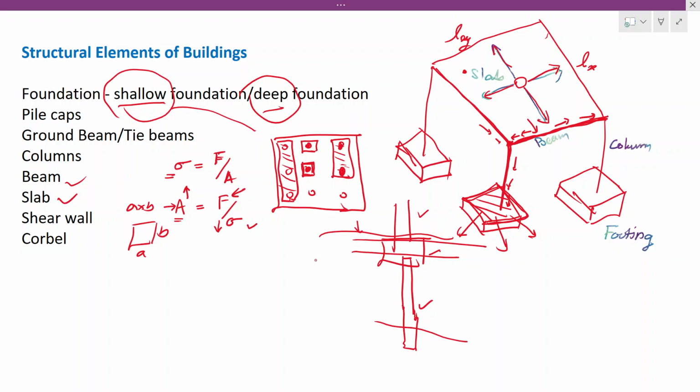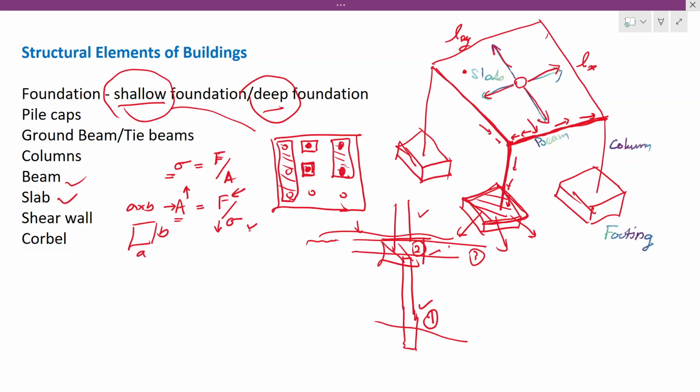This is the finished floor level. Ground level may be somewhere here or a little below here. So you have a pile cap, ground beams and piles. We have several elements in a structure like this, mainly three elements. The pile is the one socketed or anchored into the rock, so it will directly transfer load to the rock. When you rest the building or foundation on the rock, you have a higher bearing capacity, so you can easily transfer the superstructure load to the rock or the ground. These are the basic elements that we want to discuss. I'm not going to discuss the function of these elements in detail, but these are the three elements we have to consider when you do the design, right?